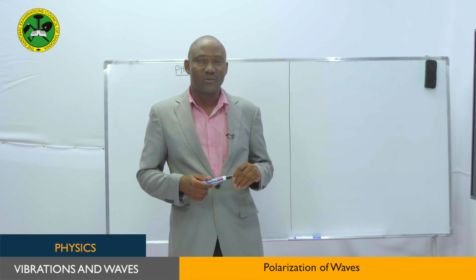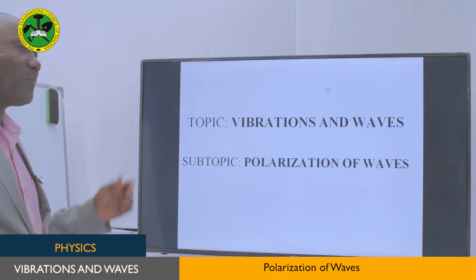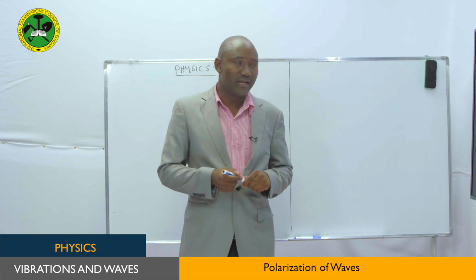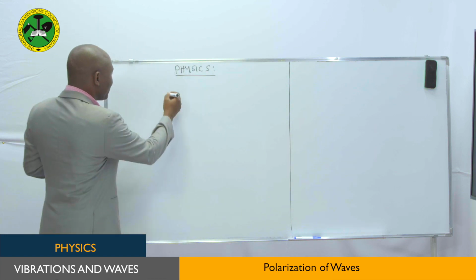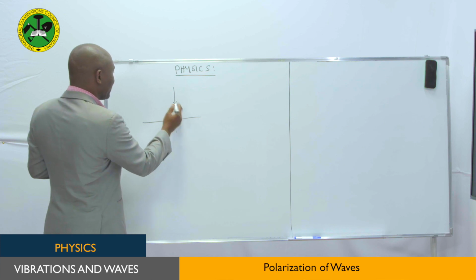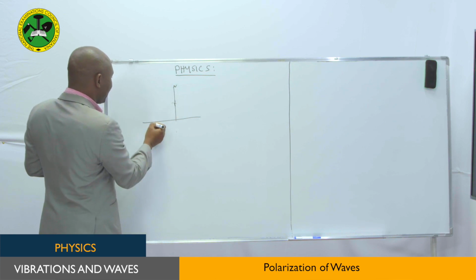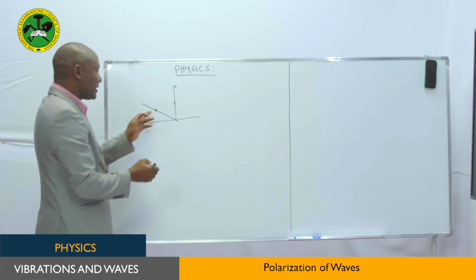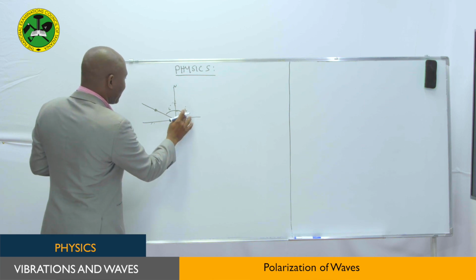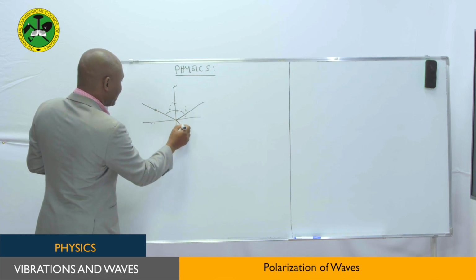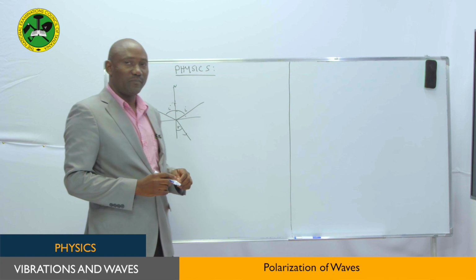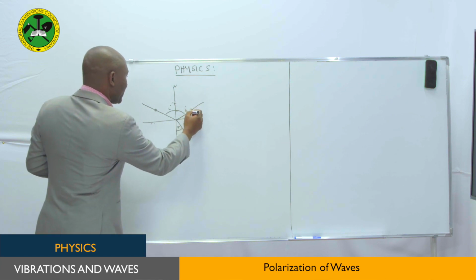And in our first discussion on the polarization of waves, we talked about two methods, that is by polaroids and by reflection. In summary, we had the incident ray, which is now falling. That is the normal, and this is the surface of the plane. That's the incident ray, which is unpolarized light. This is the angle of incidence, and this is the angle of the reflected ray. And again, we had the refracted ray. We saw that when the reflected beam is completely polarized, the angle here is 90.